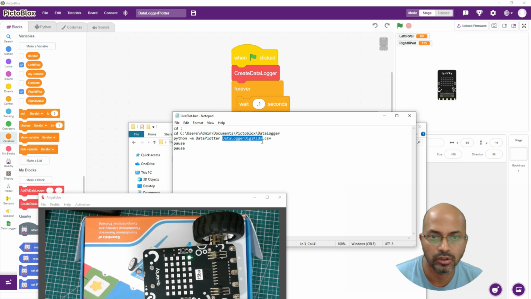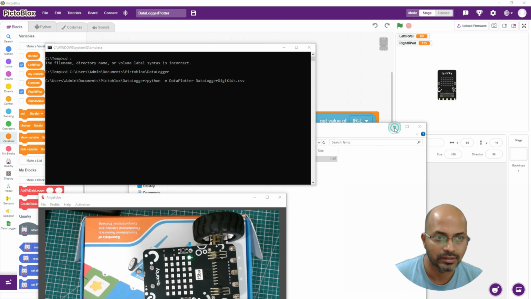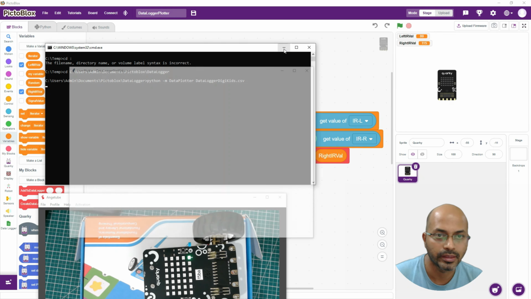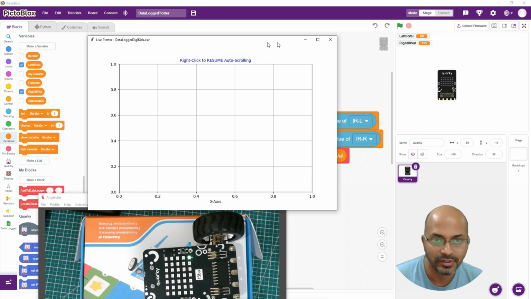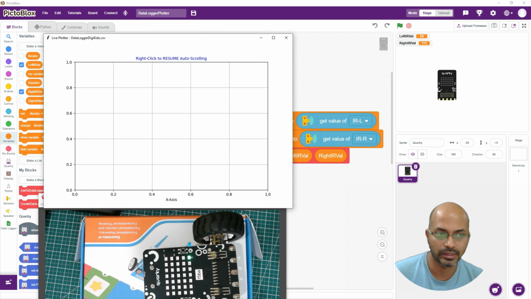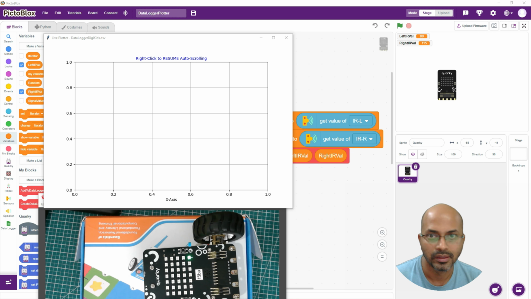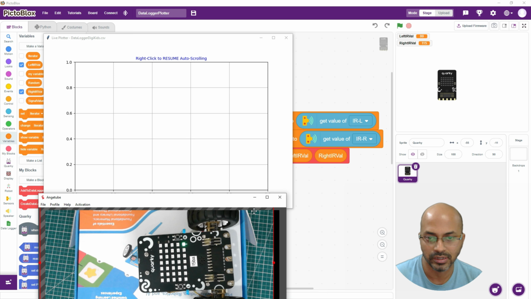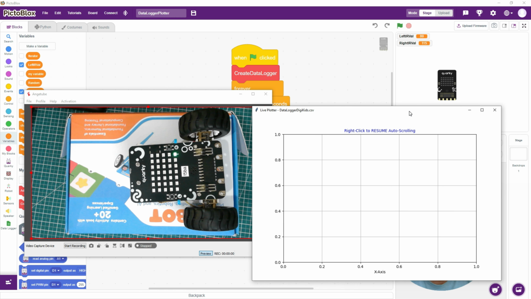So this create data logger is creating this CSV file. I'm just sending him, and he is doing the live plotting. How a live plotting looks like, let's see. I'll just double click this so that the live plotting starts before Quarky starts sniffing Wizbot. Because the file is empty, it doesn't have any plotting, and now the story starts. So you see how I'm doing here, and how this is changing.